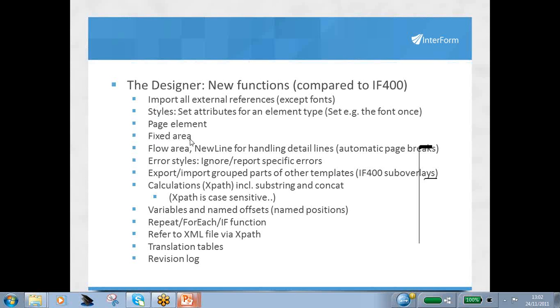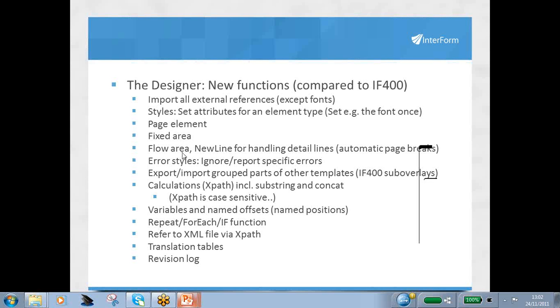So we can group elements together, and if you want to reposition a lot of elements, then if all the elements are placed in one area, it's just a matter of moving that area to a new position, and all of the elements inside are of course repositioned. So that makes it more flexible in the longer run to have a design with a fixed area.